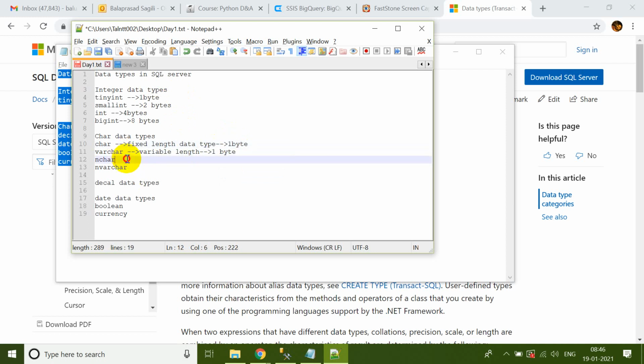So if you go for nchar, this is a fixed length Unicode string. Okay. So each character occupies 2 bytes.